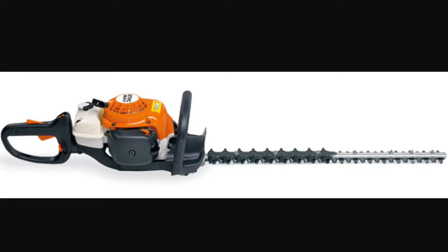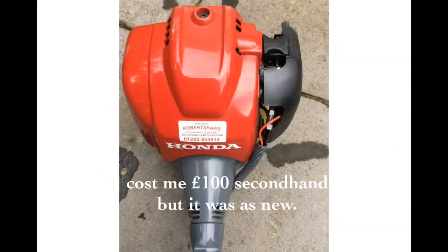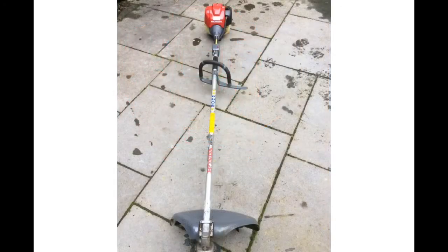This is my strimmer — I use it a lot now. It's a Honda UMK 425 and it's been a great strimmer. It's a four-stroke. The only downfall is you can't get the cheaper replacement bump feed heads; you have to buy the genuine ones, which come in at about 30 pounds each. Apart from that, it's a great trimmer with plenty of power — a good, reliable tool I use for basic trimming when doing grass cutting. I'd recommend one of these.